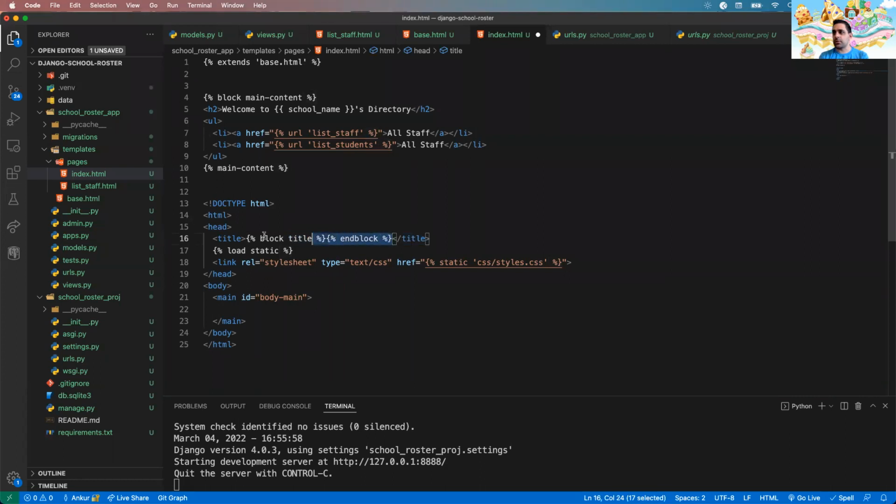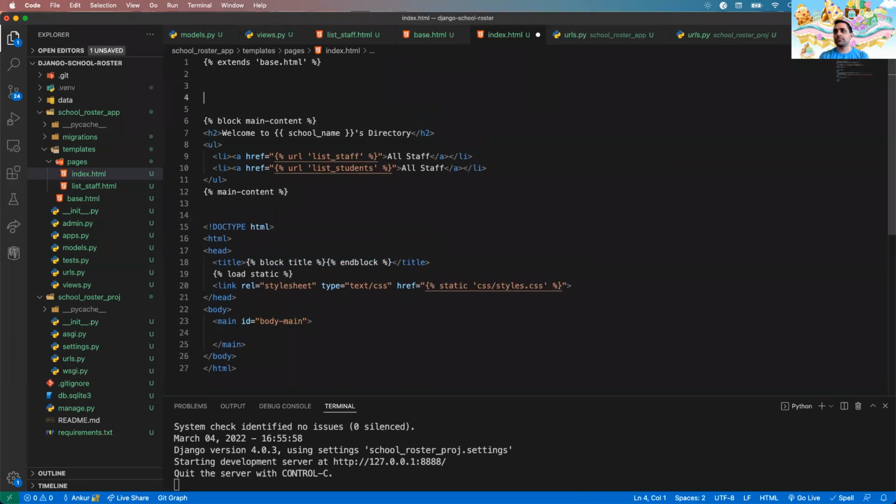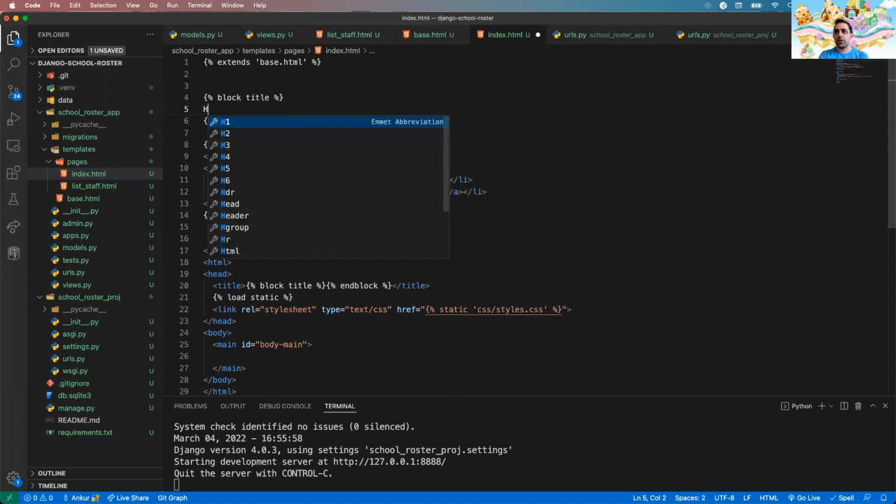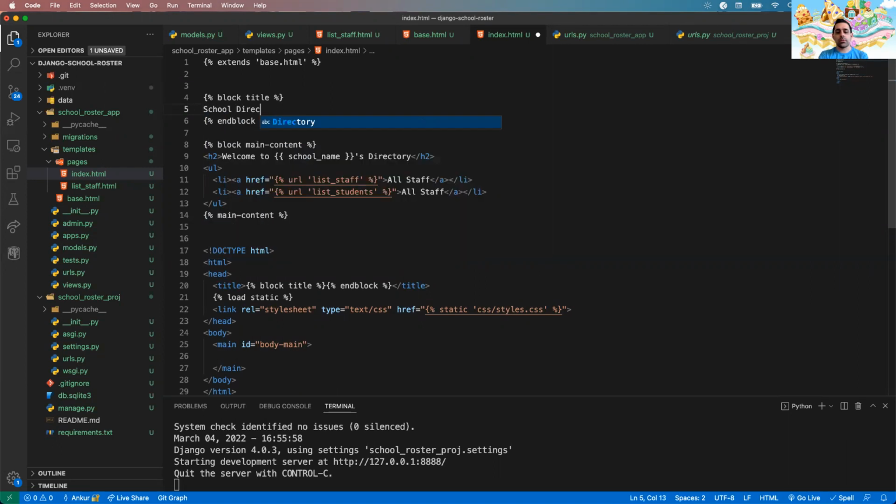All right, we need a title, so let's get that quickly going. All right, so I'm just modifying my existing index.html to use the additional templating features. So let's go with, I hate that the name is called templates because we have HTML templates and then templates for those templates. Always trips me up, but let's call this school directory. In fact, let's actually use our school name. Since we have that variable, we can put that in our title too. Okay, so that's my title.